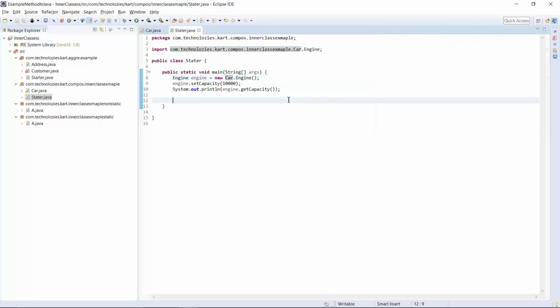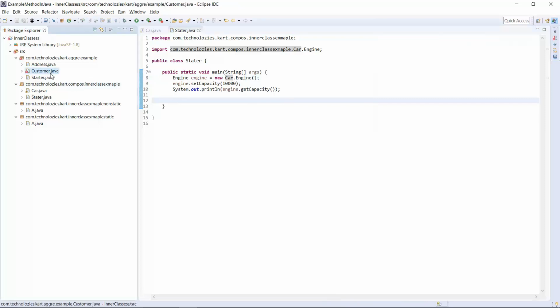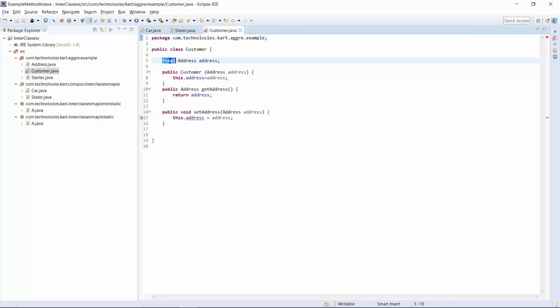So if we conclude the whole live demo, we can say that aggregation implementation can only be done when a reference of a different class is being used, then it's an example of aggregation. If you're putting final over here, it will not be an example of composition. Why is the composition example not being fulfilled with final used only?